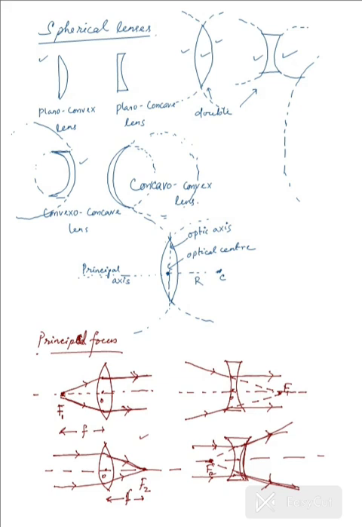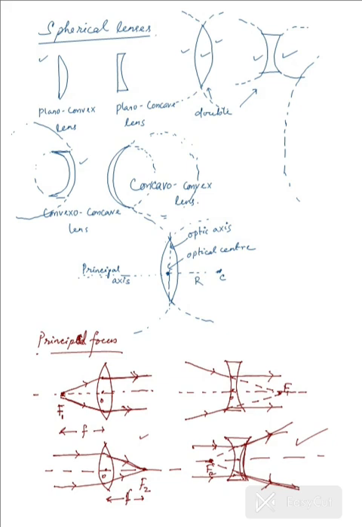the other one in case of concave lens, that is produced backward, that gets diverged, so they won't meet on the other side. Here they won't meet on this side, so they have to be produced backward, and they will be meeting at a point on the principal axis, which is the second focus. Again, the focal length in this case is going to be the same for the same concave lens. So the first and the second focus in case of concave as well as convex lens, they will be same with respect to one another, for the same lens considered, of course.